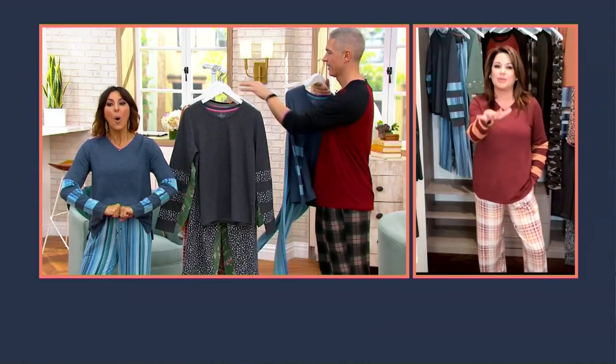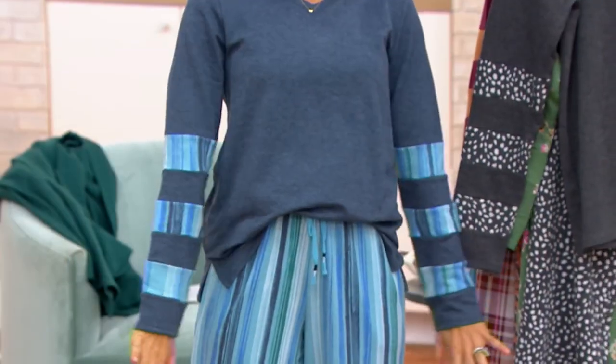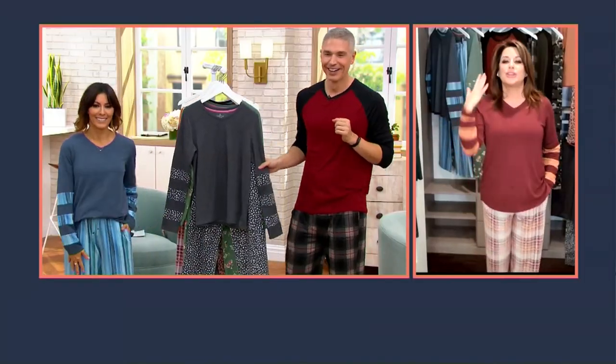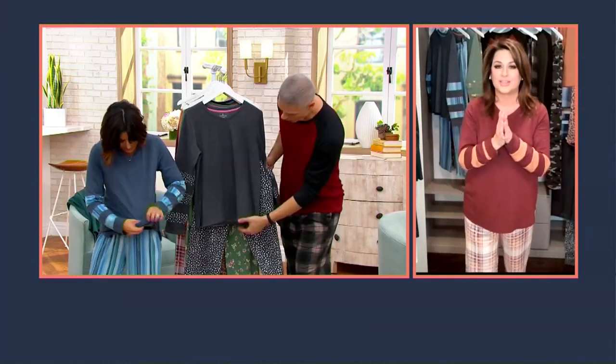Amy, you look amazing in the blue tie-dye. We found a petite inseam, thanks to my friend Emma, so I grabbed the petite. I feel so comfortable. Thank you, Emma. It's so cute. And the fabric — if we can show the inside of the fabric at any time, like just lift up and show the inside.